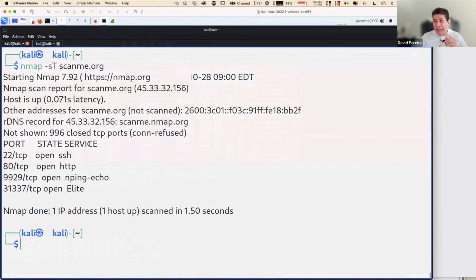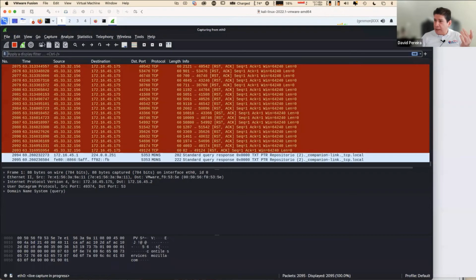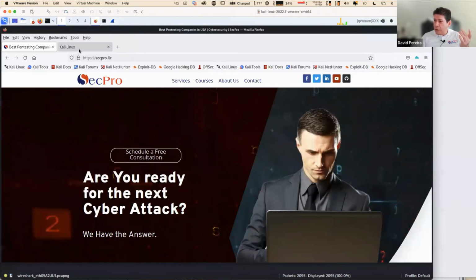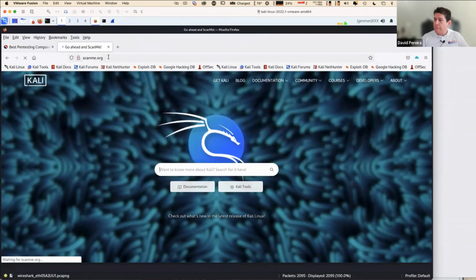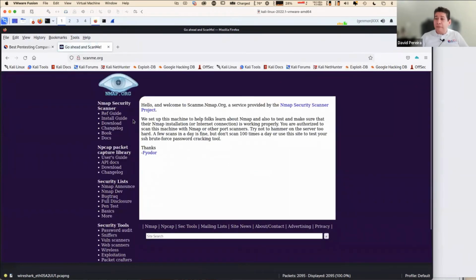It says that scanme.org is a website. You can take a look. Let me stop the sniffer. Perfect. Scanme.org is a website they created for Nmap. Nmap is a beautiful tool, one of the most marvelous tools in the history of ethical hacking, pen testing, blue team, red team, etc., because Nmap allows you to know the open ports on a server.